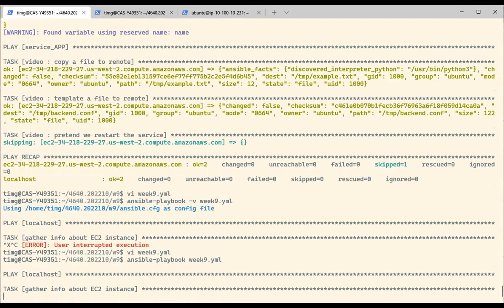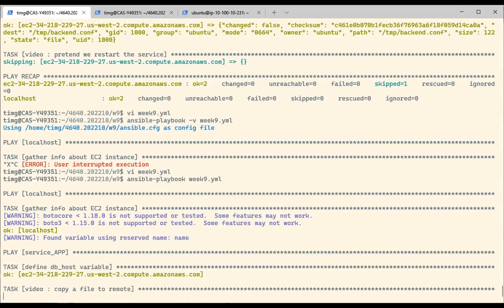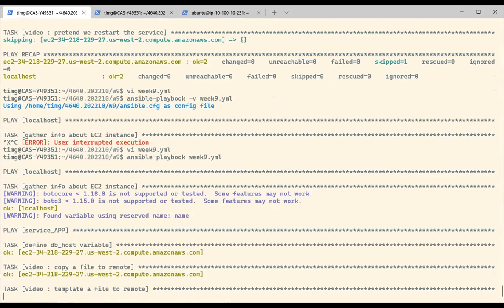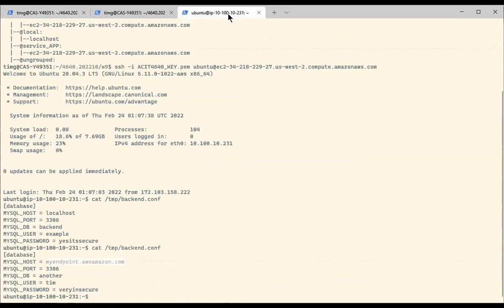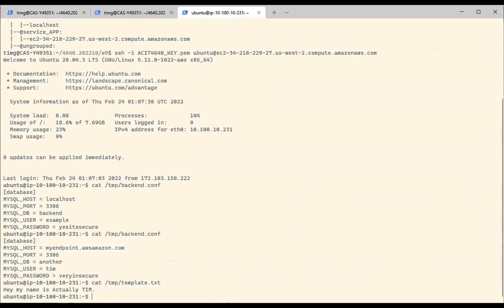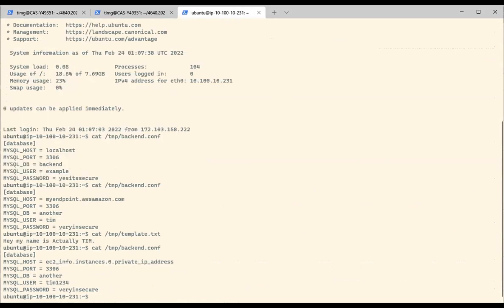Now, if I run this playbook, my host for my database is going to be defined by the IP address of my EC2 instance taken from my other play. So now, if I look at my file here, ooh, it didn't work as I wanted because it didn't interpolate my variable.